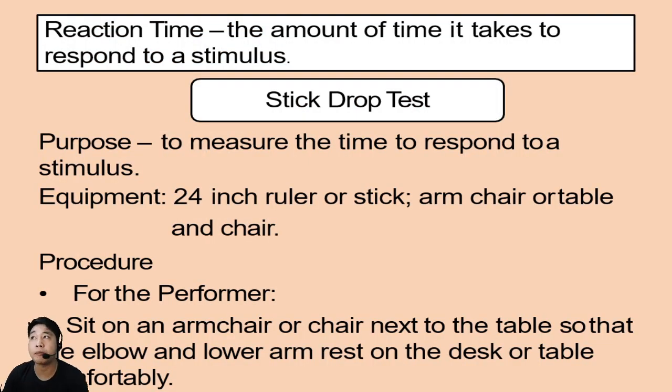So reaction time. We can test also the reaction time. What is reaction time? The amount of time it takes to respond to a stimulus. So you can measure the reaction time using a stick drop test. The purpose of this test is to measure the time to response to a stimulus. Equipment needed: a 24-inch ruler or stick, and an armchair or table and chair.